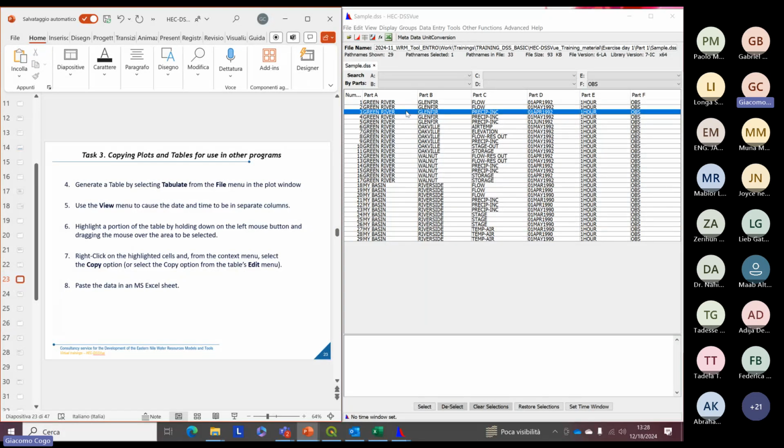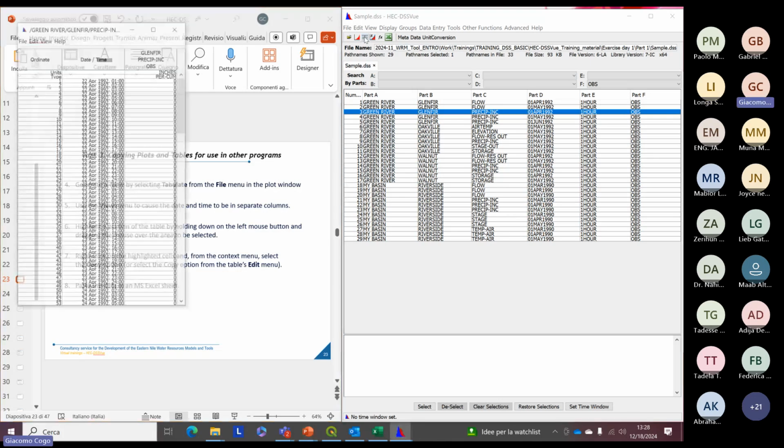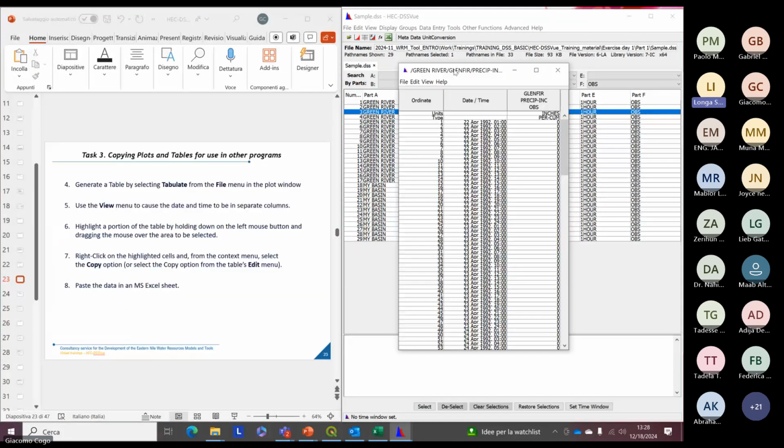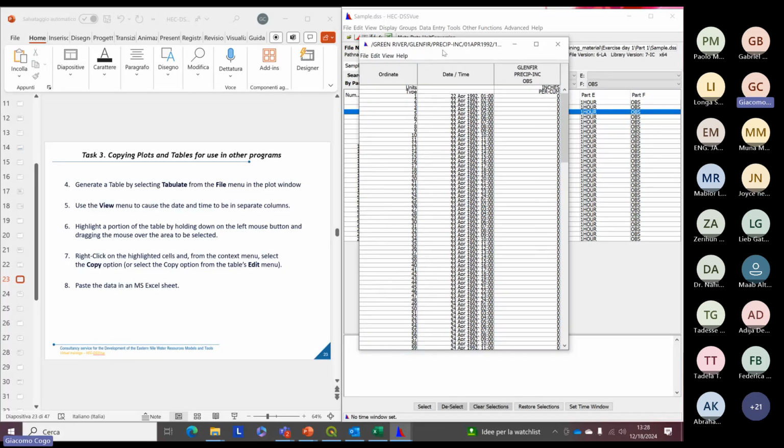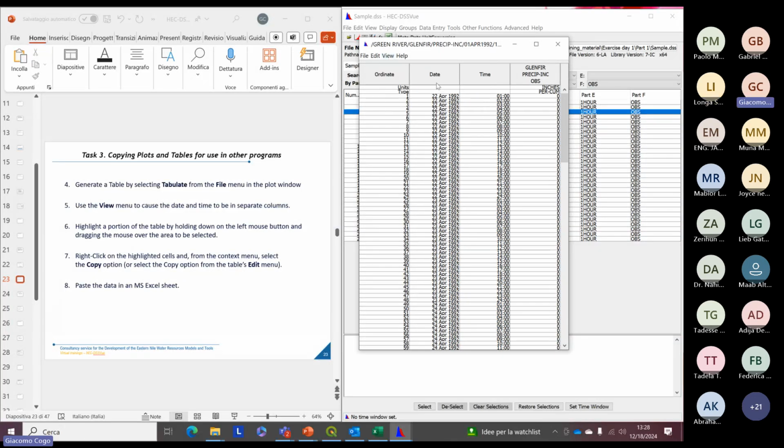We select one record and open the tabulate from here. I want the date and time separated by column, so that it's easier to work with the data in Excel. So I go to View, date and time separately.